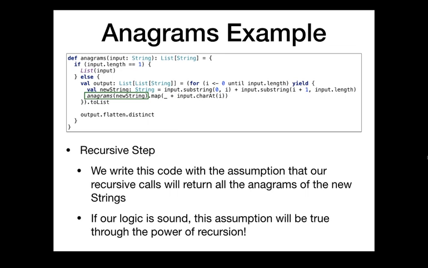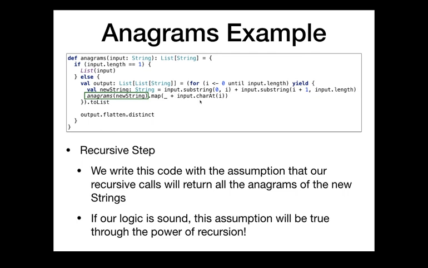So this is the only place we make a recursive call. And we're going to assume that it's going to give us all the anagrams of that new string that we give it, and then build all our logic based on that. So if this does give us all the anagrams of the new string, then I want to append that character I pulled out to each of those anagrams, and for each of those characters that I iterated over, combine all those anagrams with the character appended to the end into one big list, and then return that.